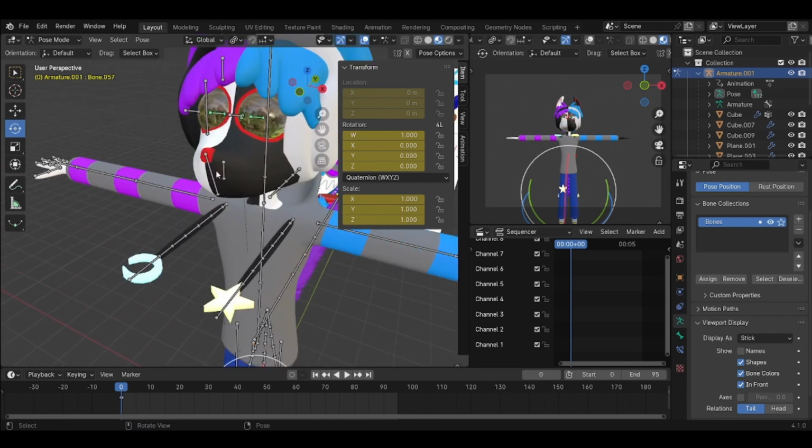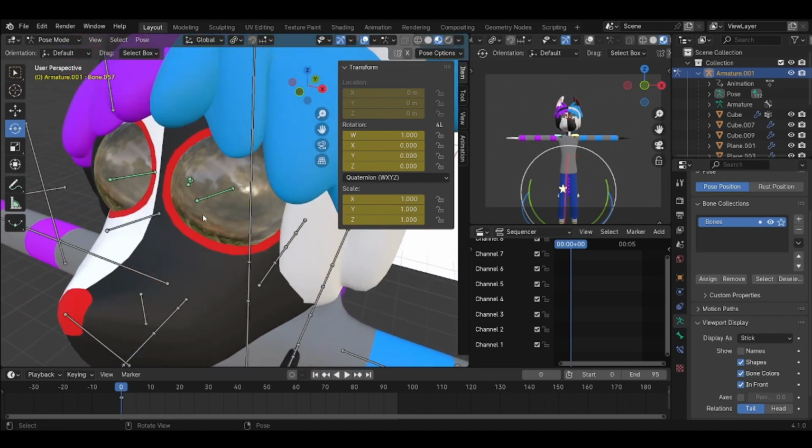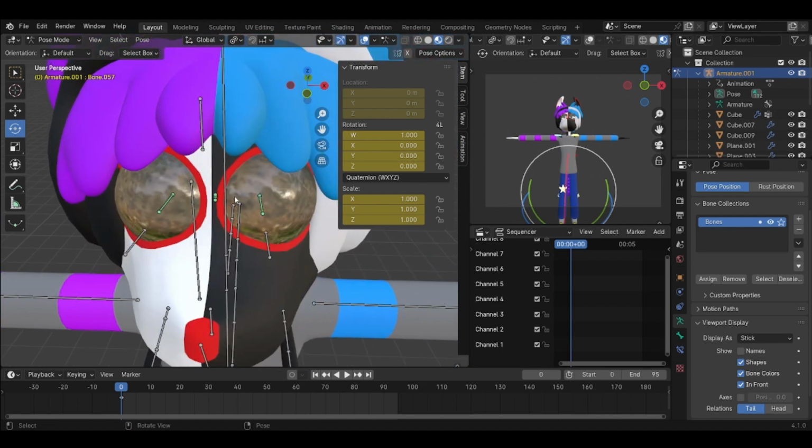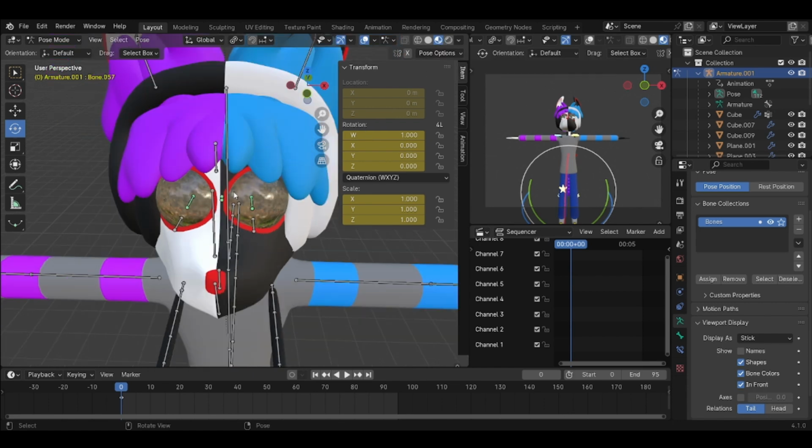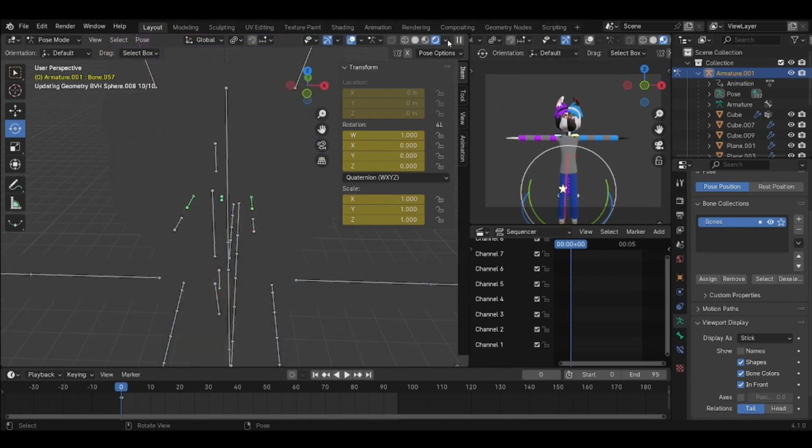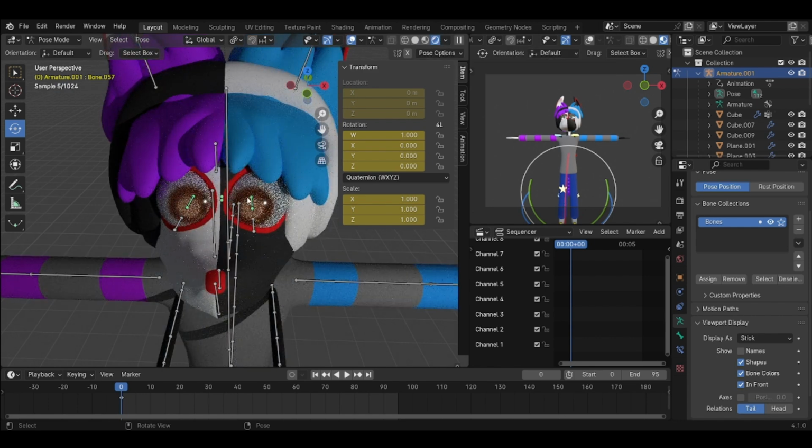First of all, you might be confused with the eyeballs here. Why does it look empty and endless and like there's nothing even there? Well, that's because you're actually on the viewport shading, so we're in Eevee right now. If you go to this, you'll see everything better. It'll actually have the shading and stuff.